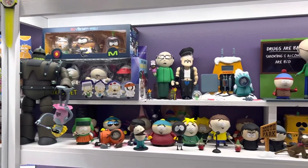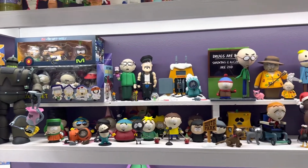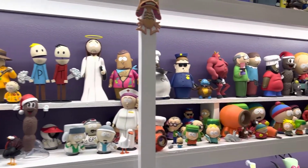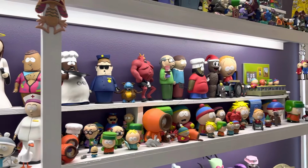And then it moves over into a nice long South Park line. This is both Mirage and Mezco. There's a variety of scales. The figures are all different sizes between the two.